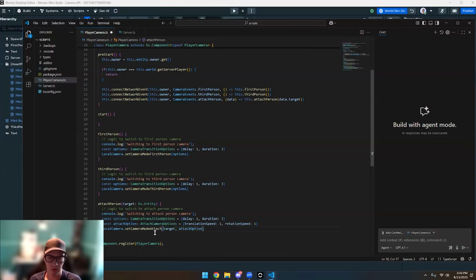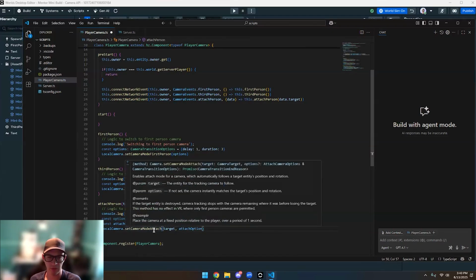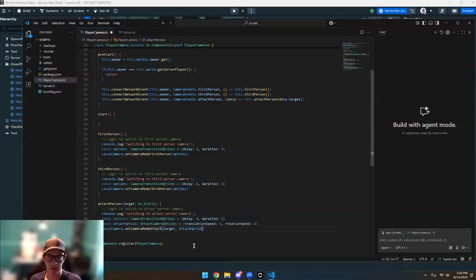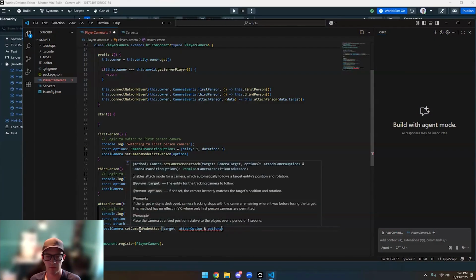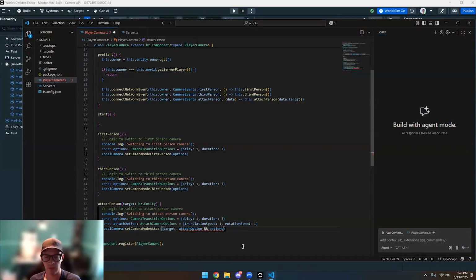I think if I wanted to include transition options, yeah, I can say and options. No, can I not? Is that not what that says? Did I do it wrong? Oh, that just wants 2 ands, I guess. No Copilot, not a comma. That should work. We'll go with it, see what happens.